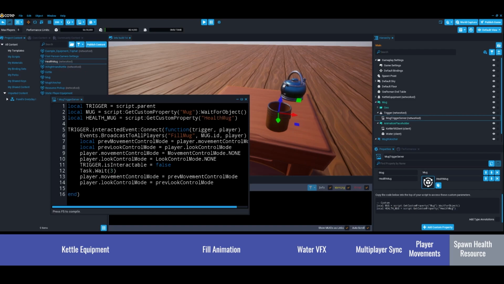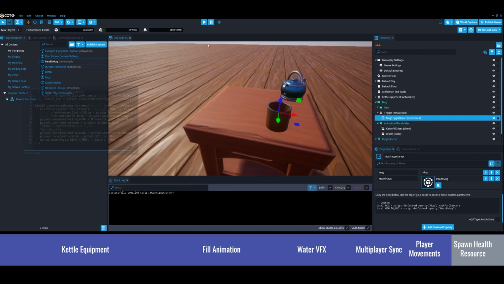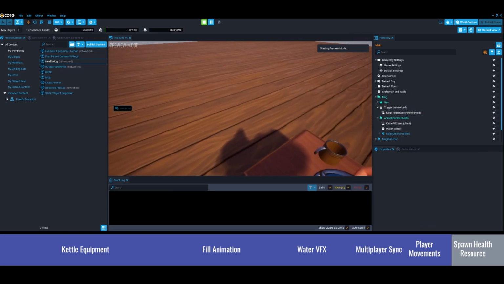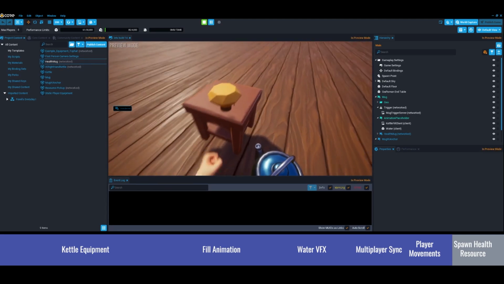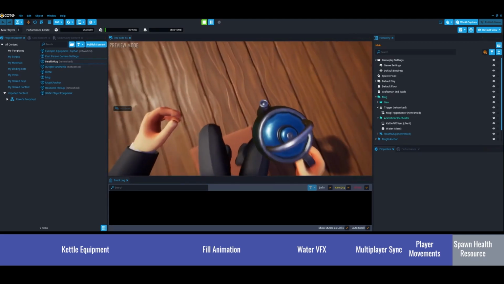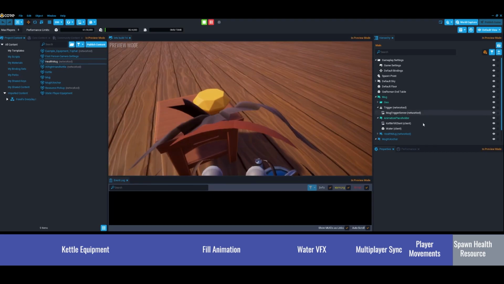So let's say World.SpawnAsset health mug, and the parent will be the mug. So now if I try to fill that, you see that it's spawning the object, and so when I grab it, I can't take it.